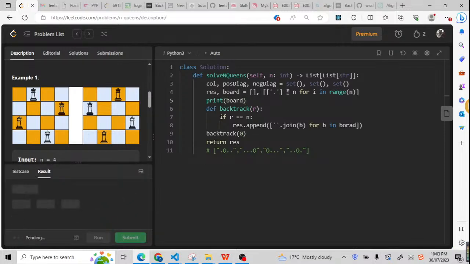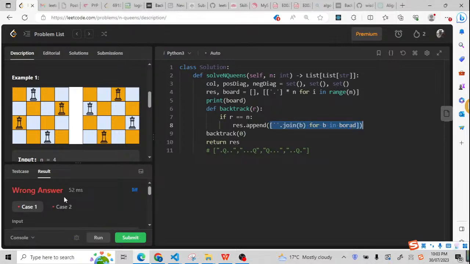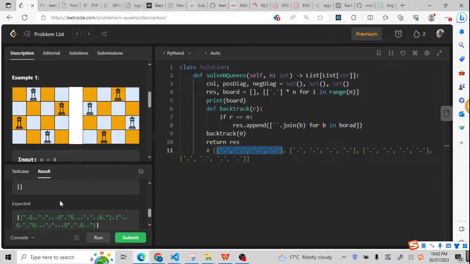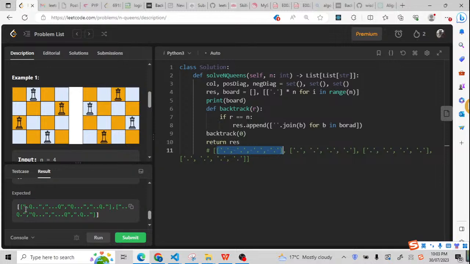Let me give you an example of what the board is and what I'm going to do for this board. So here we are going to have a board. It will be something like this. If I find one solution, this is a Q inside the board. So empty dot, draw this Q, it means I'm going to have a string, something like this, dot dot dot dot. And then here is an array.